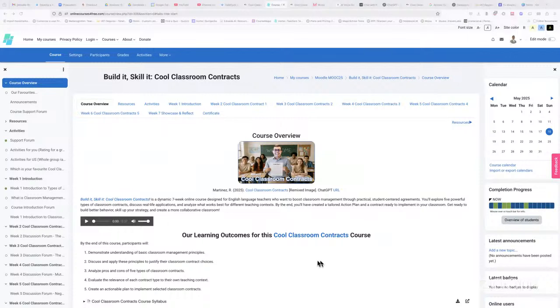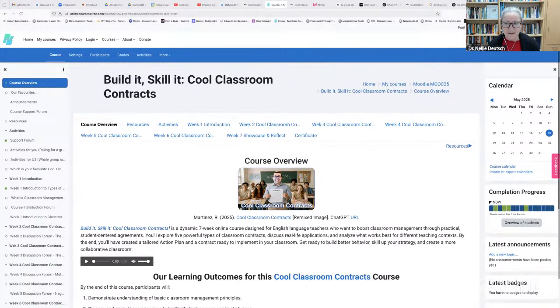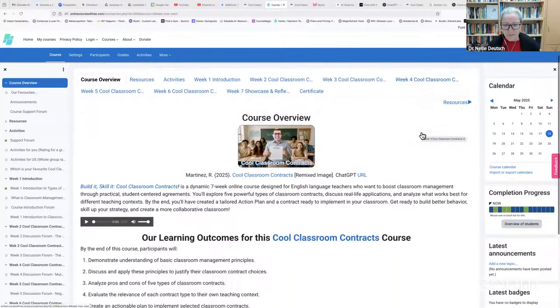Okay. Now, can you make it larger for some of us who may need it? Let me show you where. No, you don't need to go there. You need to go to the top right on Moodle. Moodle has this feature where, a little higher, just above that, you see color, and then you see the font size. Isn't that great? I love that one. You don't have to go into Chrome or into your browser if it's another browser. Perfect.